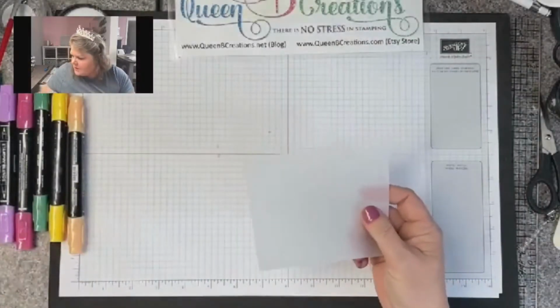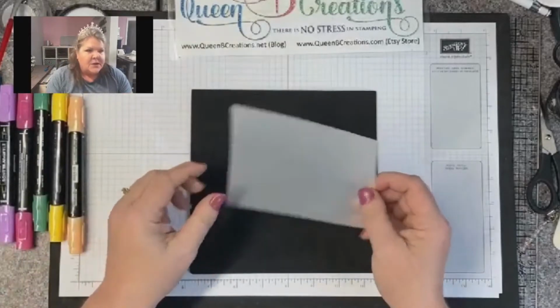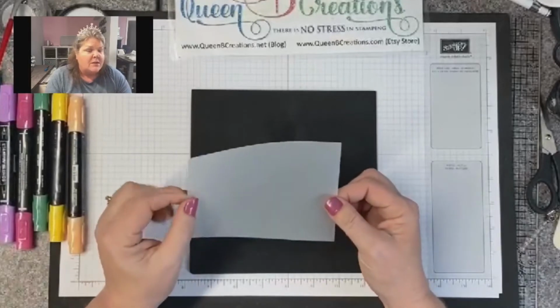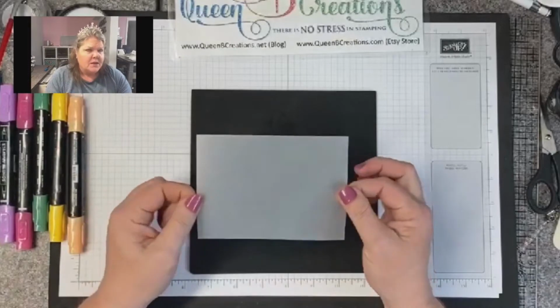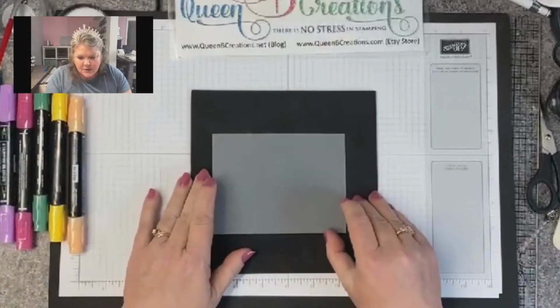So what I'm going to do is take a piece of vellum. I have found this to work best on vellum. I've heard it can work on glossy backgrounds, on the shimmer paper. There are different things it'll work on, but for me, it worked best on vellum, and so that's what I'm going to be using today.